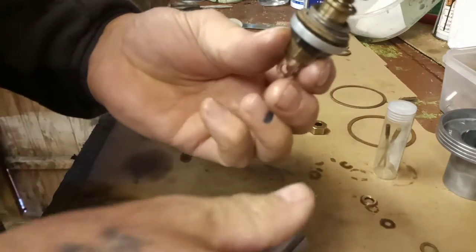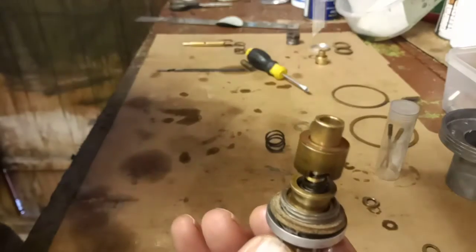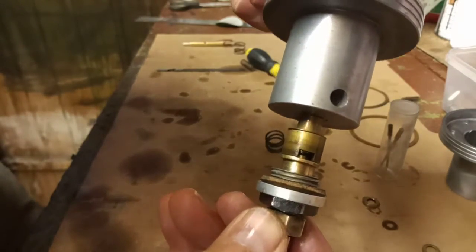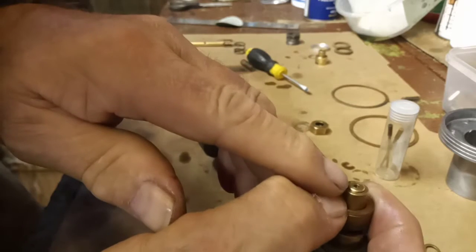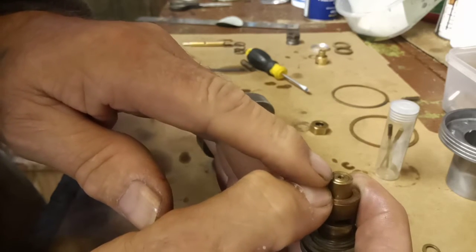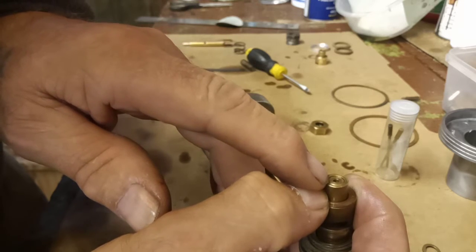So when it's all back into the vehicle, onto the carburetor, that sits into there like so. That is pressed down like so because it's into the carburetor. So the top of the jet, you would adjust this with the adjusting screw underneath until you've got a setting that either richens or weakens the mixture down.